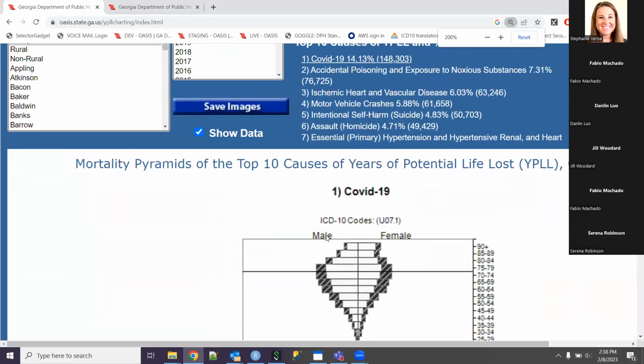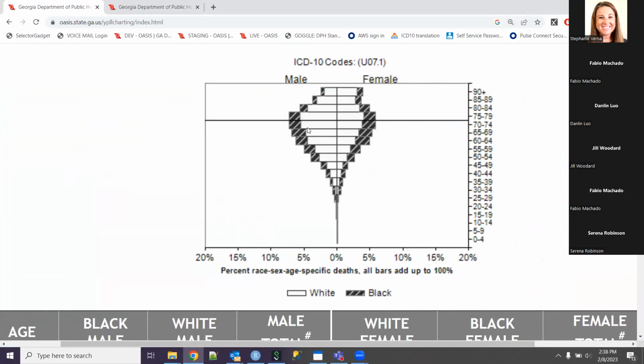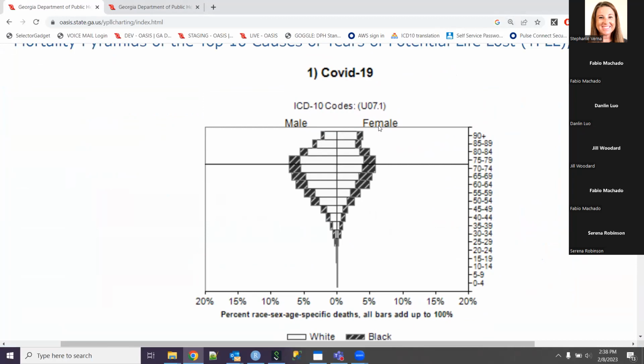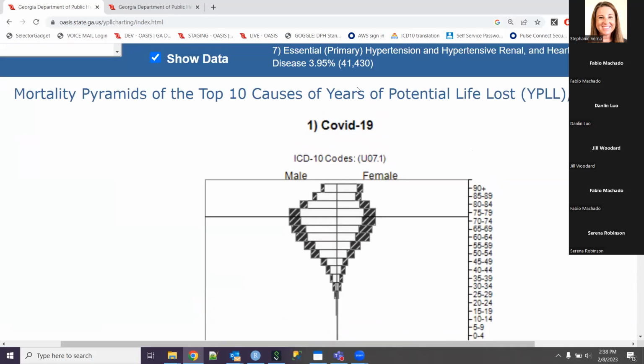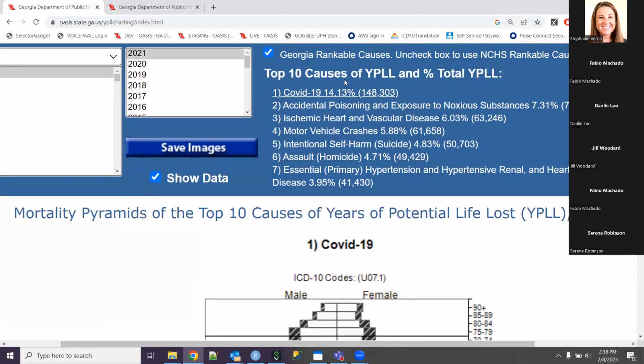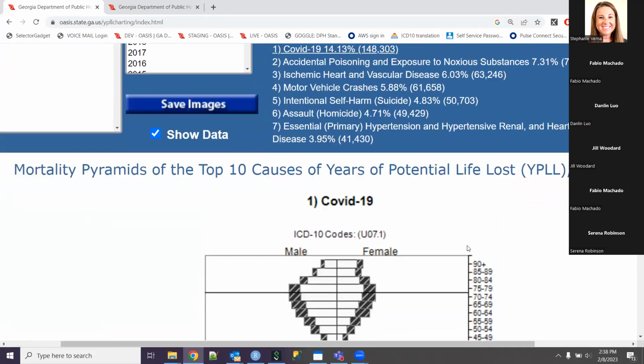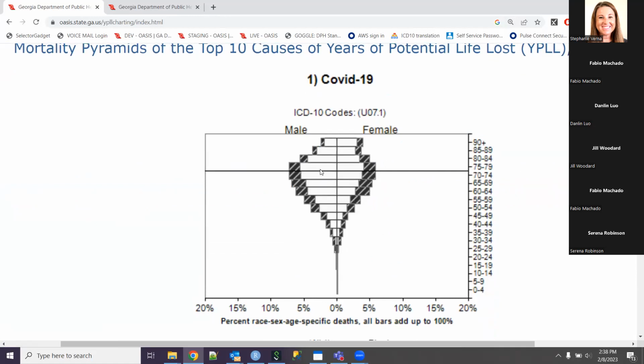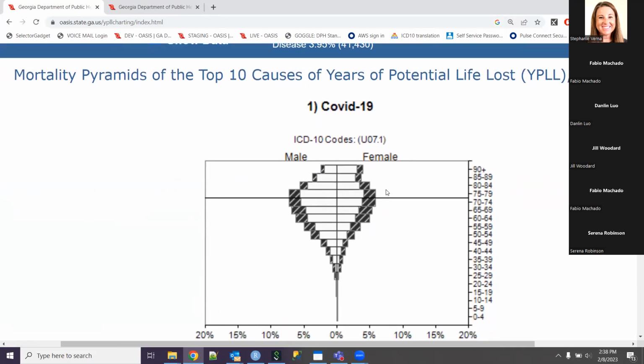Let me zoom in a little bit here. So you can see the percentage of deaths in that age group due to this cause of death. So due to COVID-19, 5% or so of 70 to 74-year-old white males died from COVID-19, for example. Now, interestingly, years of potential life lost has a cutoff of 75 years. So anything above this horizontal line doesn't count towards our measure of years of potential life lost. But still, we have these ranked from 1 to 10, the number one cause being the most years of life lost. And even though there's this cutoff at 75, there's still a lot of deaths happening in younger age groups.